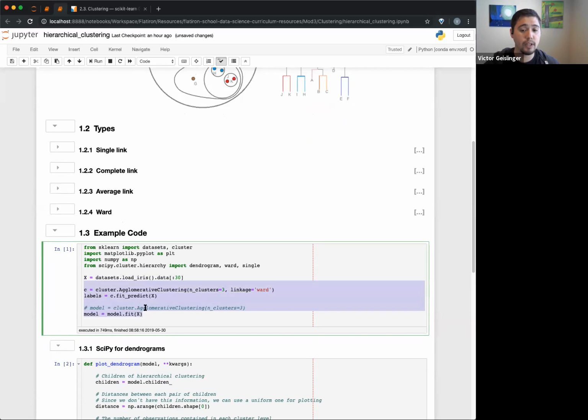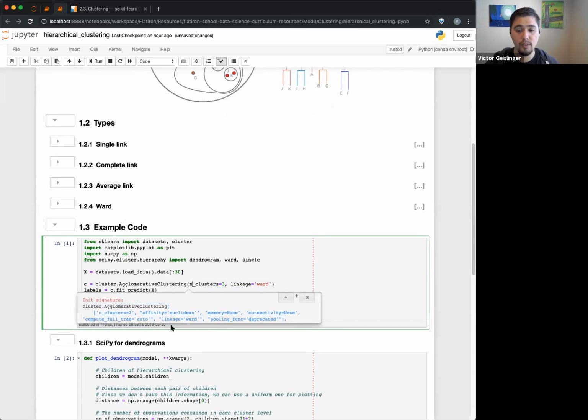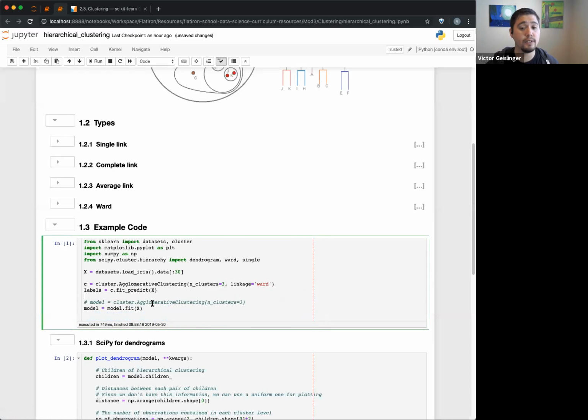This is all of the code to make your clustering algorithm, which you can see is pretty straightforward. Obviously there are some extra parameters here too that you can mess around with and see what exactly you want. But for the most part, that's all there is to it. And then you have your model. So now you can actually use that model to fit new points and get the points, just like you would for any other machine learning algorithm.